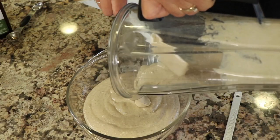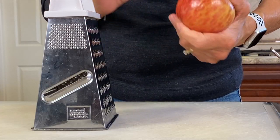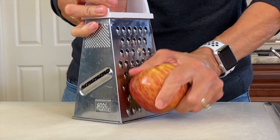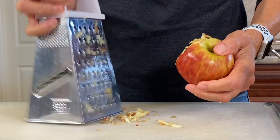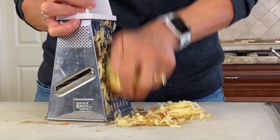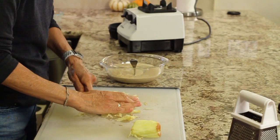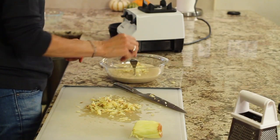We'll put the batter in a bowl and then add our apple. I'm using an organic apple — you can either chop it up or grate it. You can use any grate size you want and leave the peel on or take it off. I'm just going to leave it on since it's organic. You just end up with pieces like this; I'll cut those a little bit more. Just be careful not to get into the seeds — you want the pieces nice and small — then place them right into the batter and stir them in.